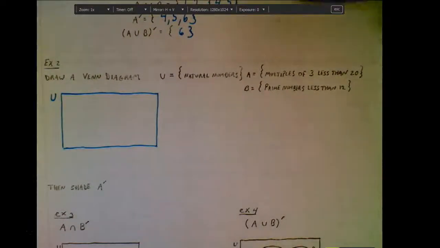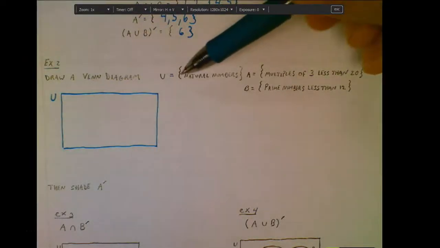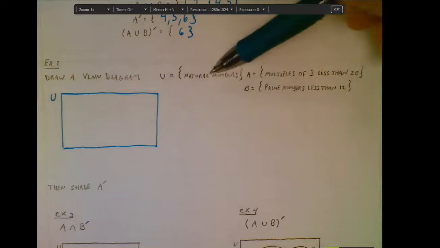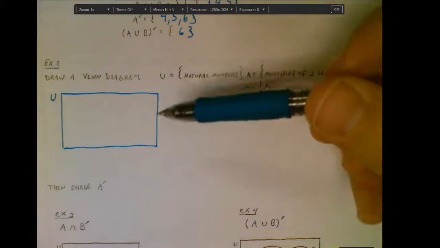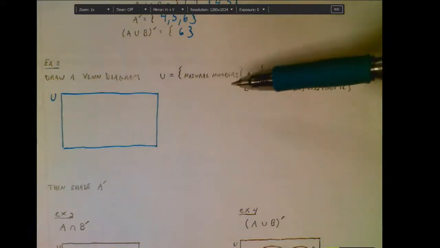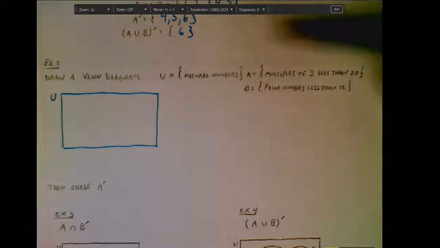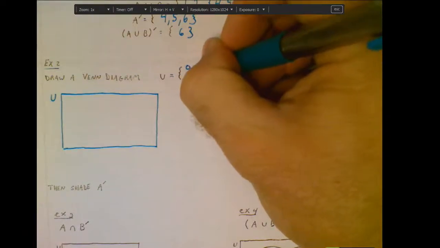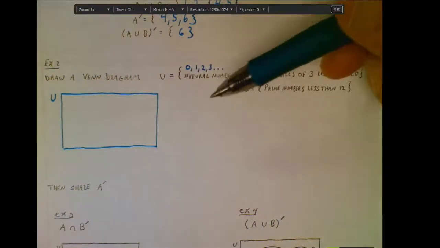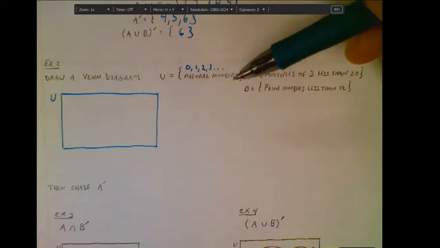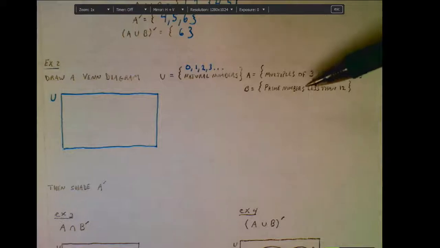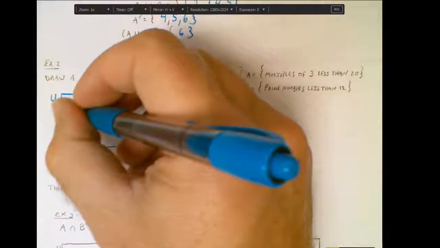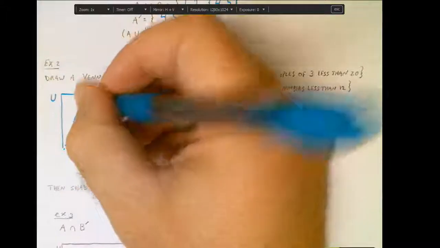So here's one where we're going to go the other direction. Now they're going to give you the sets, and we're going to come up with our own Venn diagram right here. So something you always look for to start out with is the universal set. In this problem, the universal set is natural numbers only. So the things that go into this rectangle can only be natural numbers. So remember, that would include 0, 1, 2, 3, 4, 5, and so on. So no negatives, no fractions, no decimals. I can only select from natural numbers when I go on to do sets A and B here. So I'm going to have set A and I'm going to have set B. So we'll draw our own sets in there.